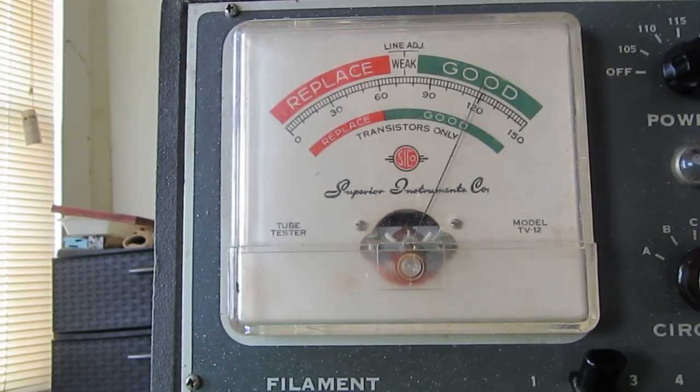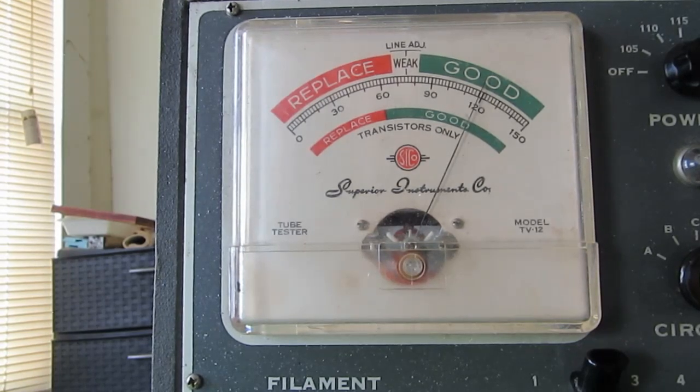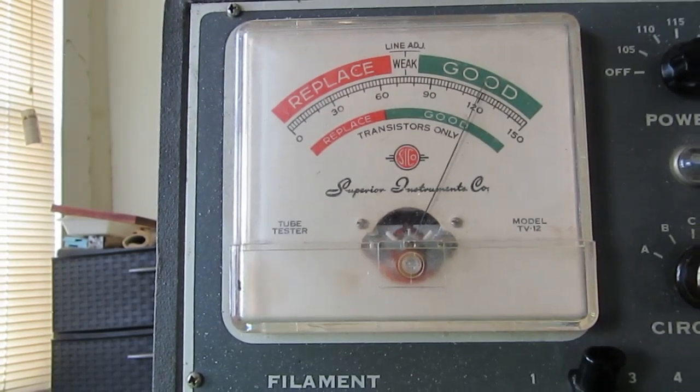Where are you going to notice a difference there? You're going to notice a difference if you have equipment switching on and off in your shop.